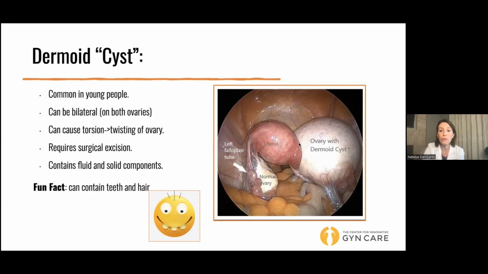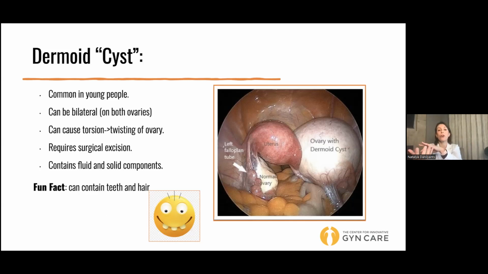Here you can't even see the fallopian tube, it's somewhere behind. There's the end of it here. So dermoid cysts very commonly twist on themselves. Twisting of the ovary happens because the cyst is very mobile or floppy. The ovary becomes very round rather than flat like a pancake, and so it's more prone to twist on itself.